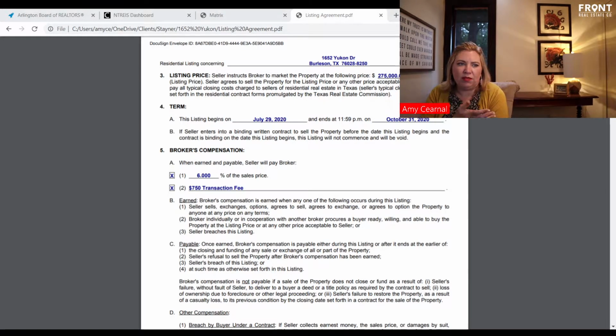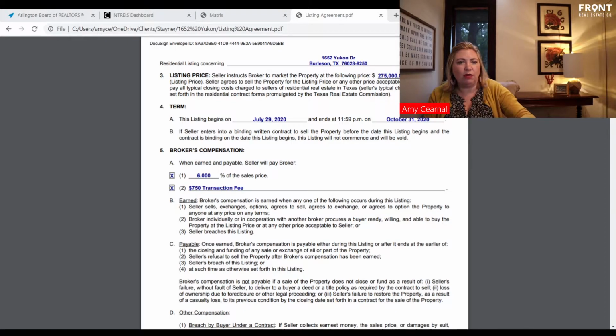And then on this one, there is a transaction fee. So you might say, well, what is a transaction fee? Why would I charge the consumer a transaction fee? Well, this goes for my brokerage, so again, check with your brokerage, but you have the power to charge the consumer what you feel is commensurate for your services. For this one, this agent decided, I am spending a lot of money on marketing. I'm spending a lot of time on getting this all ready. And so instead of just charging a percentage, and it could have been 6, 7, 8, 9%, they could have done it that way.